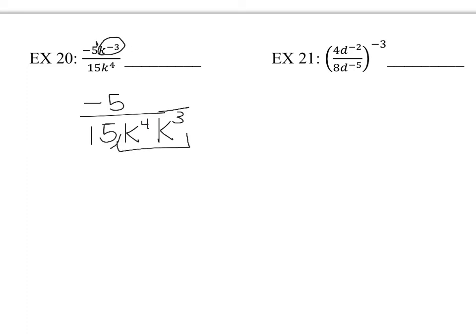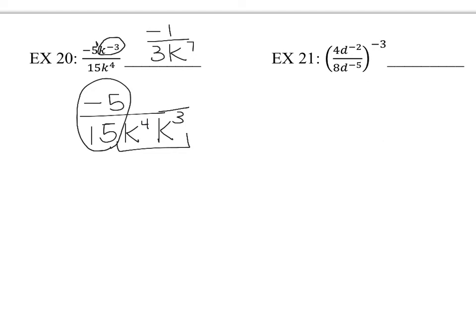We also now, this is like a normal fraction, negative 5/15. We're going to reduce that. 5 goes into 15 3 times, it's negative 1/3. So you have to have negative 1 in the top, and then it's 3 in the bottom, k to the seventh. And so that's that final answer. Now, number 21 has a negative exponent on the outside. I'm not going to deal with that just yet.